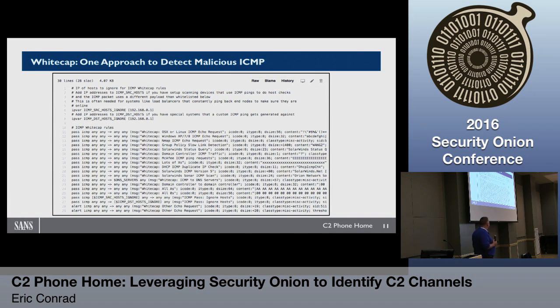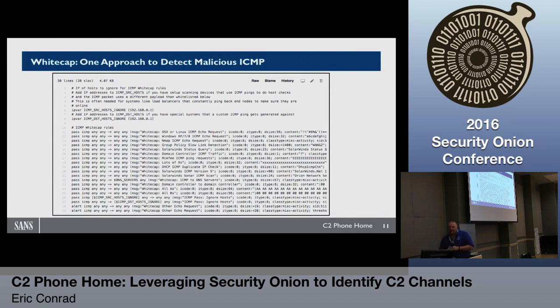So check these out. I think ICMP overall is an easier use case than DNS. You're probably not allowing ICMP from your core network straight to the internet, but you'd be surprised how often that does work. But internally, it's happening, right? And in Target's case, from the public records I've seen, the data was going to the internet via FTP, but internally towards the end was moving around via ICMP. So even if it's blocked at the firewall and not getting to the internet, I don't care. Internal lateral movement, we're seeing ICMP used that way too. It tends to be for more advanced stuff, but the more advanced stuff is obviously the stuff you want to catch.